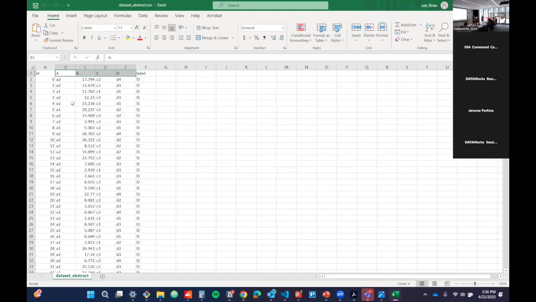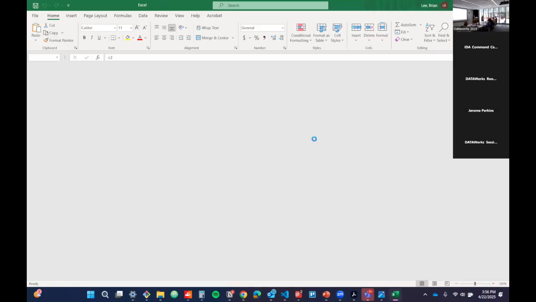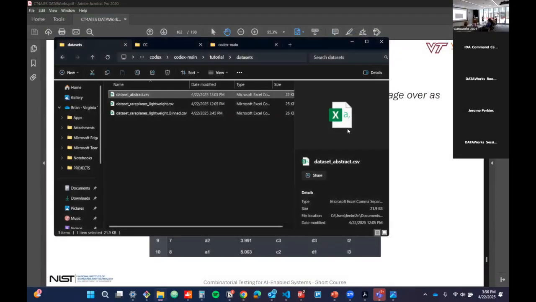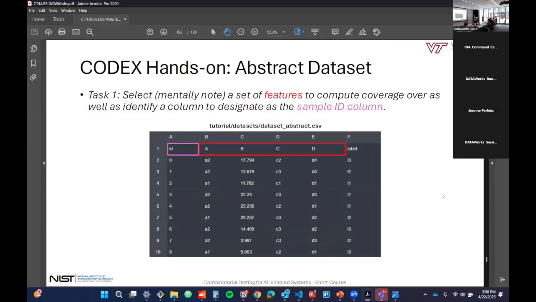Once again, we have an ID column, and we have different values, both continuous and discrete. So this is what our data set looks like. Go ahead and close this. For now, I'm just going to select what features I would like to compute coverage over, and make a mental note of those. I'm going to do all of them, just to be a completionist.